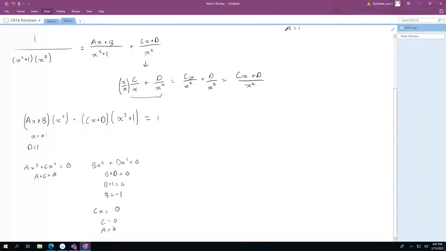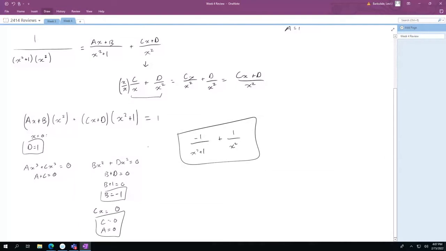So my total partial fraction decomposition would be negative 1 over x squared plus 1 plus 1 over x squared. Right, that's my d value, yes. B, and then a and c. And it just so happens that I didn't happen to have any x terms in my numerator. That should not be an x plus 1, sorry, that should be an x squared.